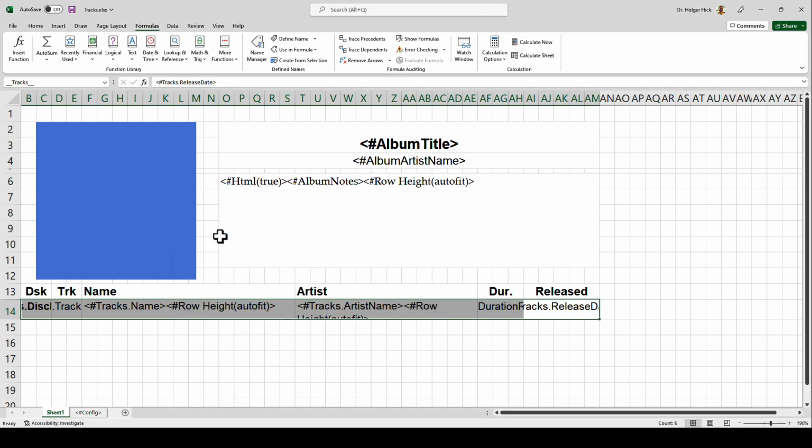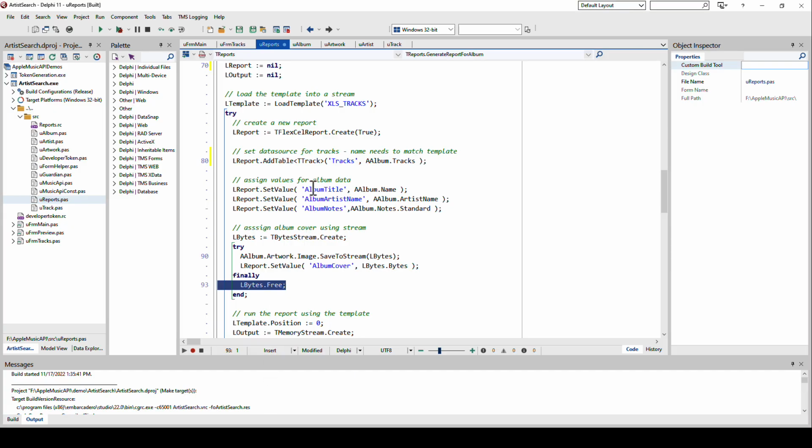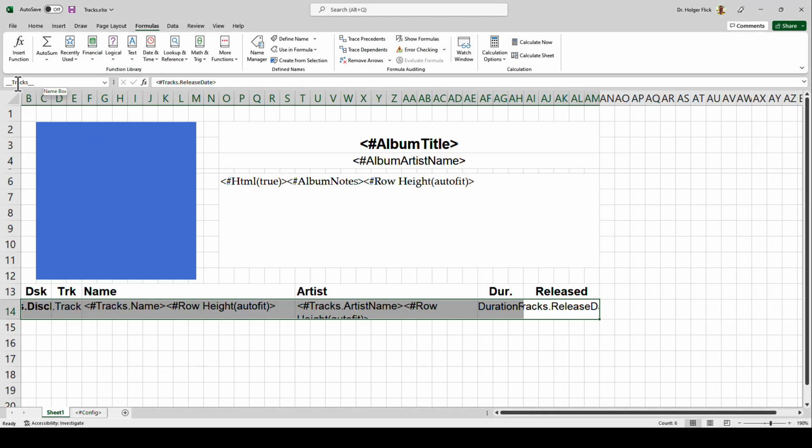So tracks, you might remember it looking at the source code, is the name we use. That's how we identify our data source. So album.tracks, the list, is being identified by tracks. And this is here in the template as the name for this range, for this row.